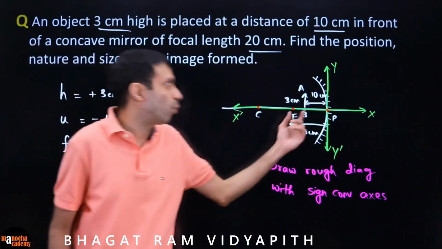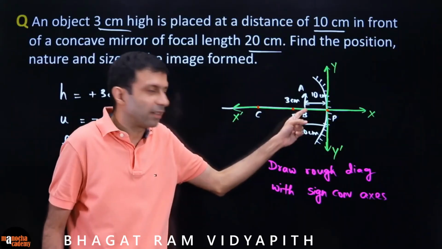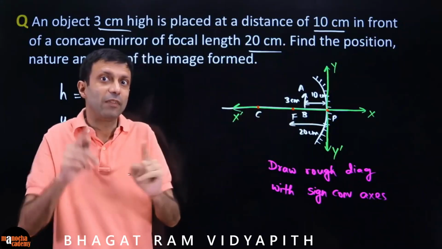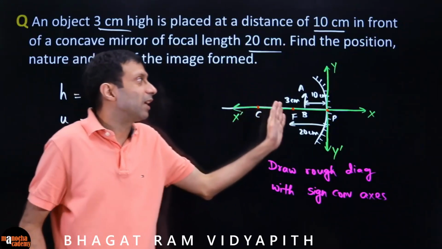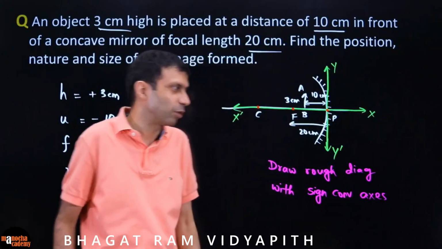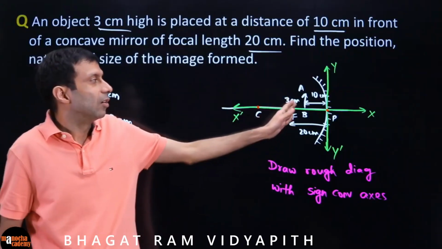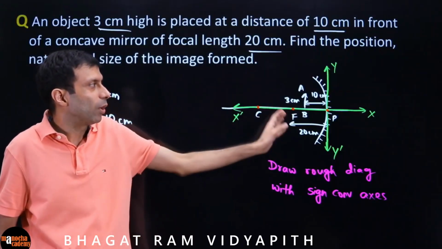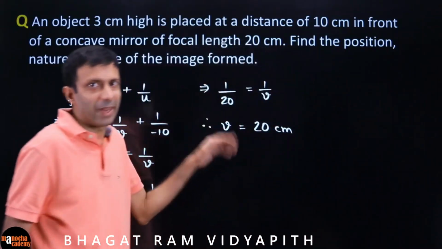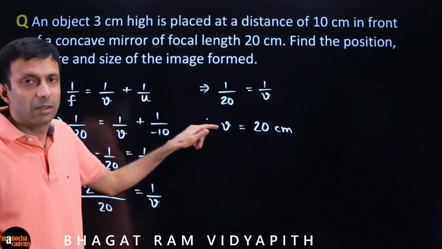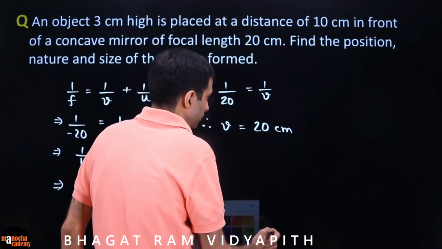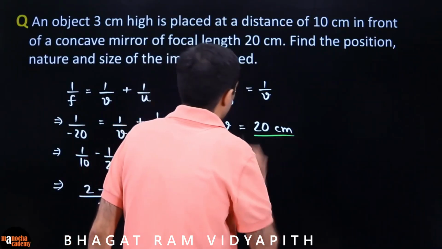Because clearly you can see, what case is this? Without solving, the object is between pole and focus. That means this is the shaving mirror case or makeup mirror. So we will get a magnified image which will be behind the mirror. So it looks absolutely right that because the object was placed between pole and focus, the image will be formed behind the mirror. This answer at least is making sense, right? So we have found the image position. So this one is done for us.